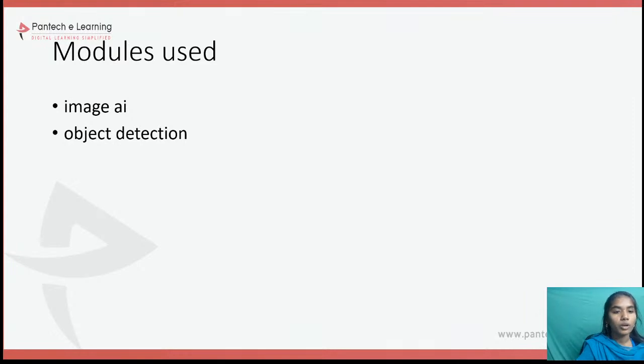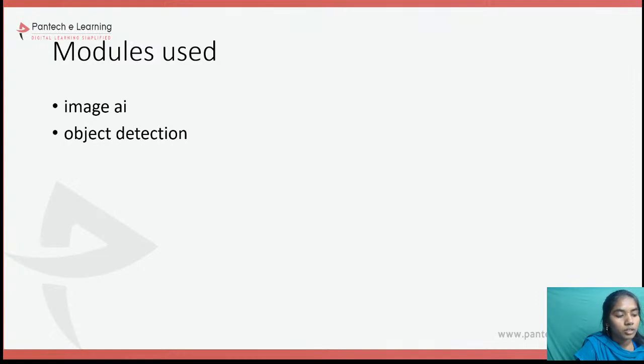Okay. So now we are going with the modules. So we start up the modules we are using. The main thing is we are using ImageAI and object detection. And the remaining things are the packages exactly what you need for the object detection. These are about the modules. The main parts of these modules I will tell you. The first thing is ImageAI. From ImageAI only we are using object detection.